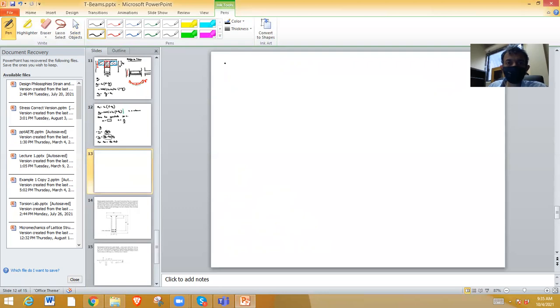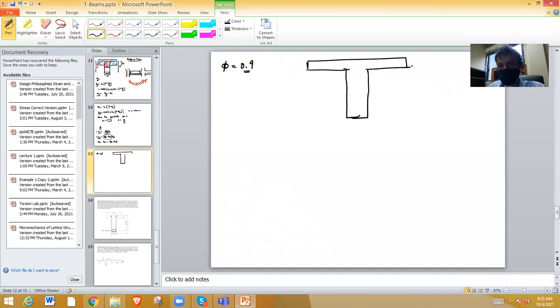Now we need to check what the phi value is, right? Keep in mind, usually for a T-beam, the phi value will almost always be 0.9. Why? Because we have a big flange and we have a deep web. This is the shape, right? Because of this, your neutral axis C will always be quite high above the bottom of the beam. So imagine this is 0.003 and your neutral axis is quite high. So your steel strain, epsilon t, in the bottommost layer will almost always be more than 0.005. But we need to confirm it. Then we get the phi value.